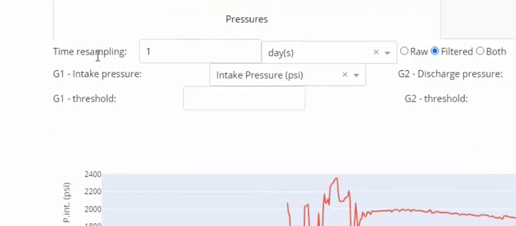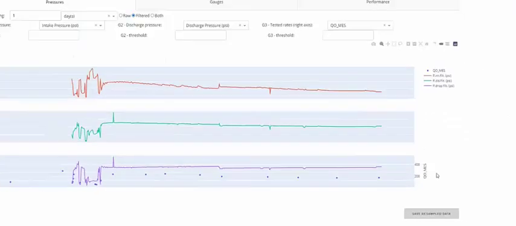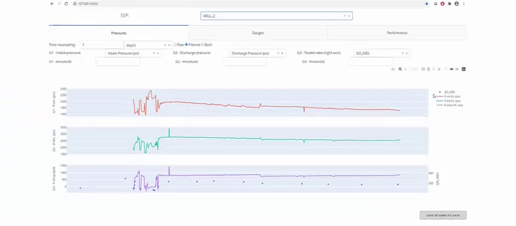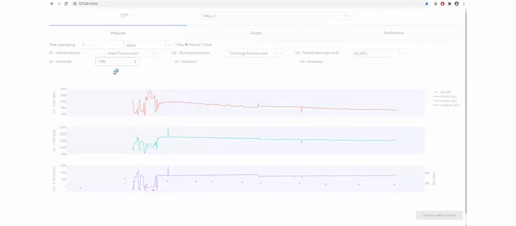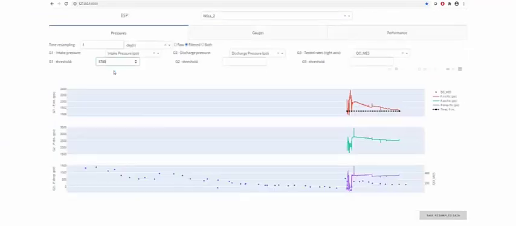The analysis of high-frequency data is facilitated by offering a time resampling option. This option performs a quick resampling of the recorded data. The default resampling calculates a representative value every 24 hours. Recall that the original data frequency was 5 seconds. There is also a possibility to save the resampled data for classical spreadsheets. Finally, one can add a threshold line to each plot to better appreciate the data variations.